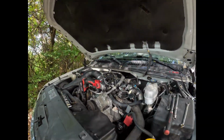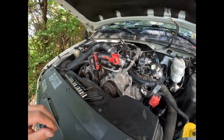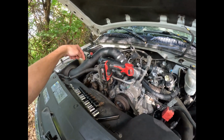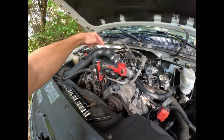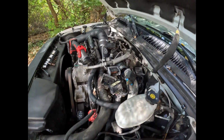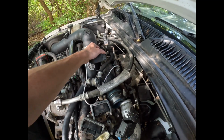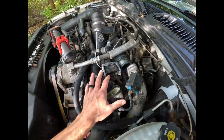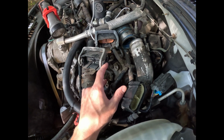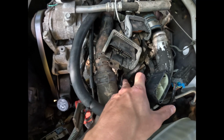my particular truck. On mine, it is injector number 4, and the firing order for these Duramaxes starts at the front passenger side, so it's 1, 2, 3, 4, and keeps going. Fuel injector number 4 is beneath this bracket here, which holds all these connectors, and you can kind of see it down there. That's where my middle finger's pointing. It's down there, that injector. Actually, it's way down there.